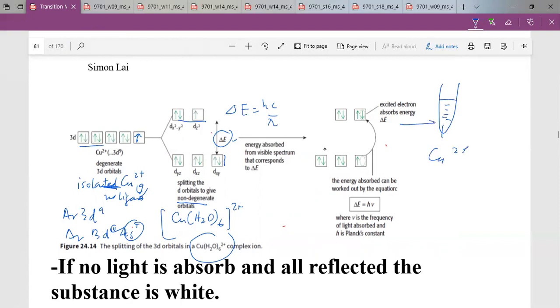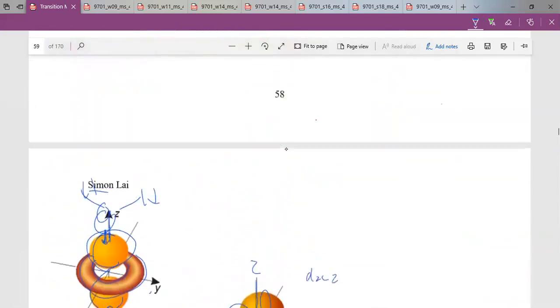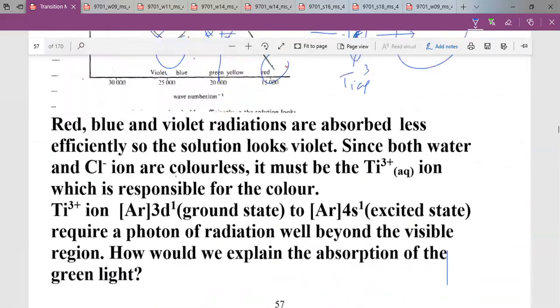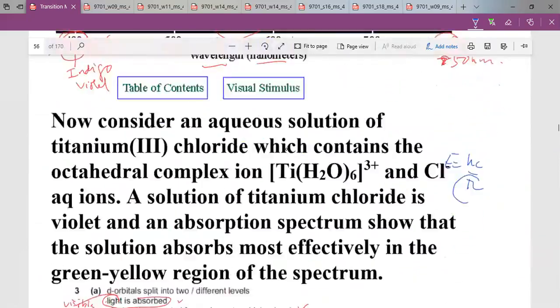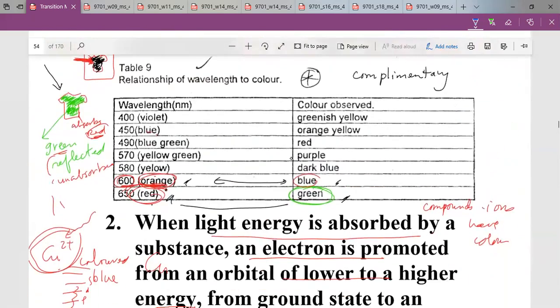if you put white light through it and you see blue color, what is absorbed? All the colors except blue. Mainly, what's the complementary color of blue? Orange. It's very, very important. These two you must remember; later you will see it's quite important. Here, the complementary colors: for blue it is orange, about 600 nanometers. That means they will absorb a lot of this one here.